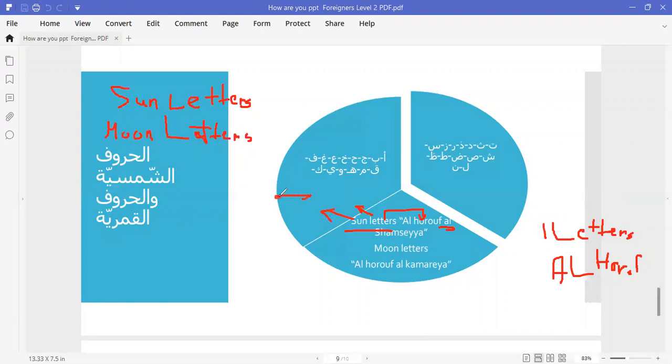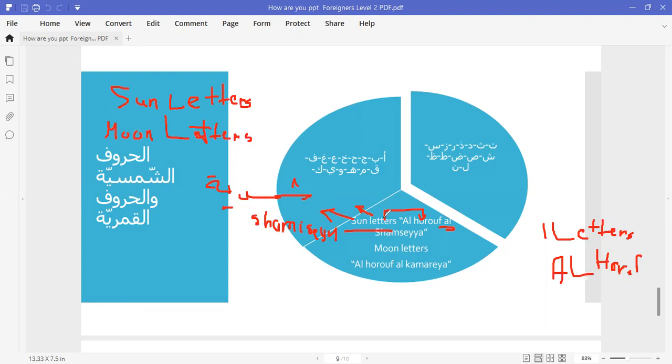Shams. So sun in Arabic in general, we can take it as information, shams, okay? But you are going to say al-huruf al-shamsiyya. What do you add to it? Yeah, add it to make it feminine. You add ta marbuta, shamsiyya. Okay, shamsiyya. You add ya and then ta marbuta. Why did you add here ta marbuta, or this ya?